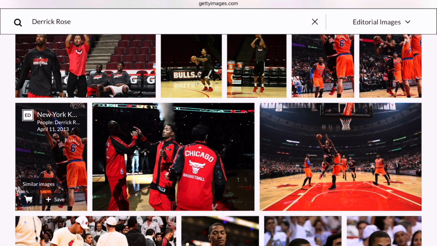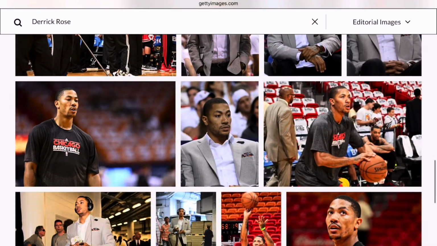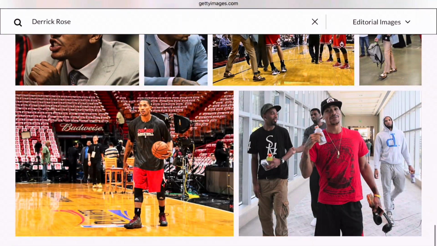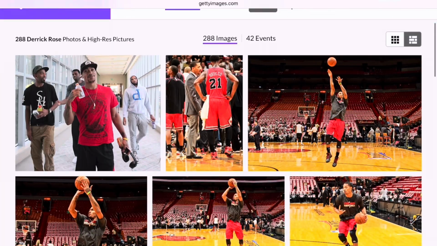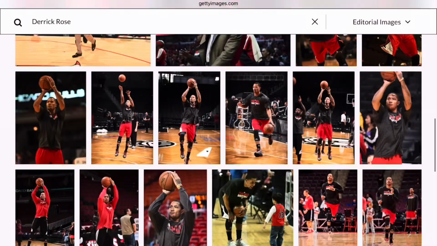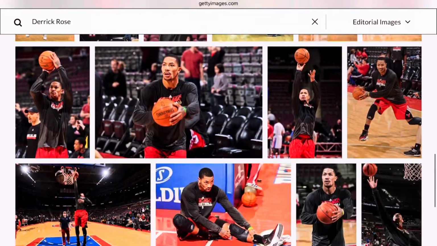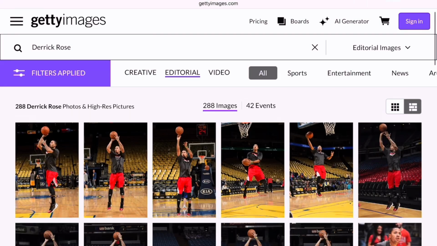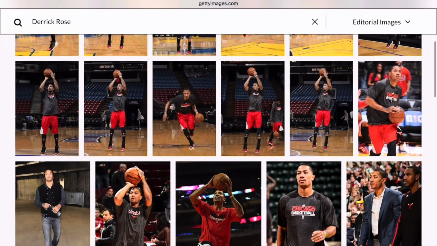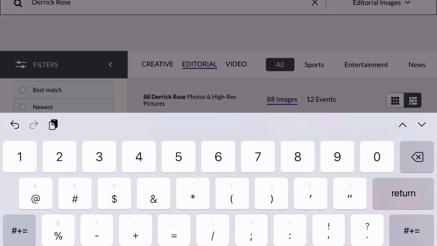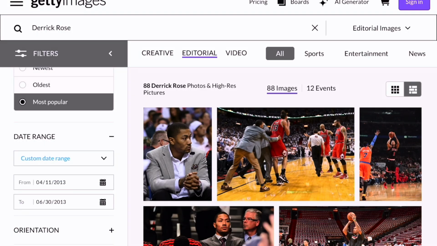And honestly, this is a lot of it. It's just scrolling and looking. I mean, like I said, the context clues are great, and that can help narrow your search a lot. But oftentimes it's just a lot of scrolling, a lot of searching. Let's look at the April 11th game. Let's do 04/11/2013. We have put that as the first game to look at.